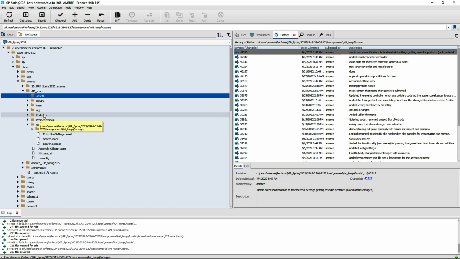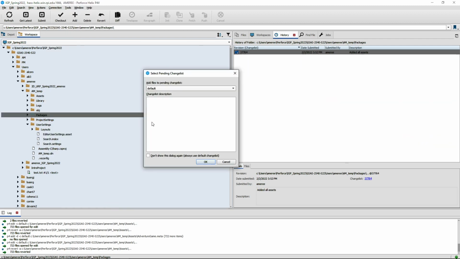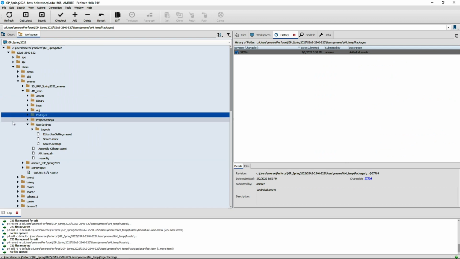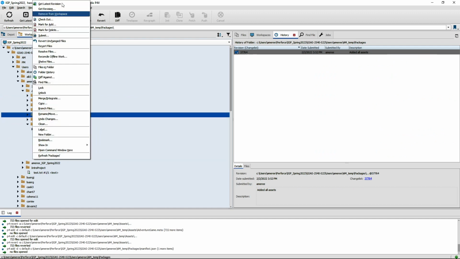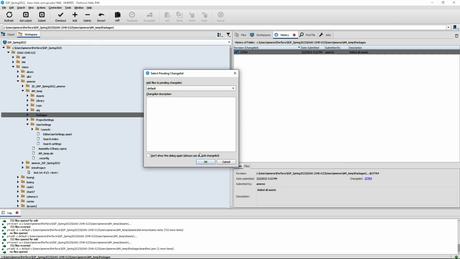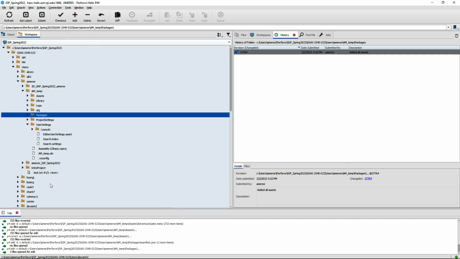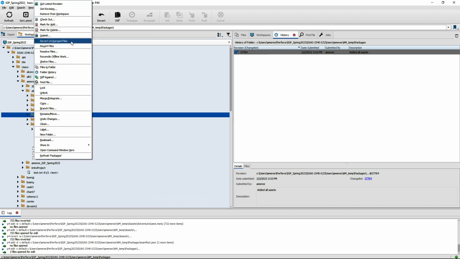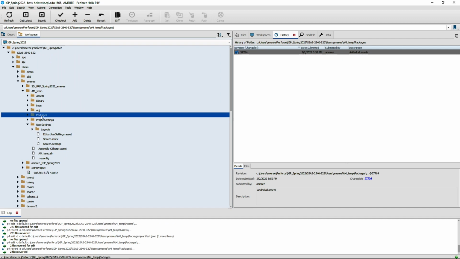We'll go to packages. Same thing. Right-click, mark for add. Right-click again, check out. Then right-click again, revert unchanged files, and move on to project settings.